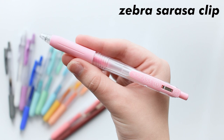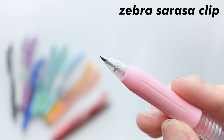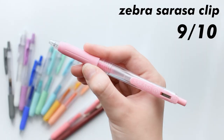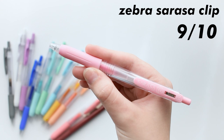Here are the Zebra Sarasa clips. These come in 0.38 millimeters, but 0.5 millimeters is really their standard size. Like the name, they have a clip function so you can clip it on your notebook or planner. I've had these pens since I started bullet journaling, so I've definitely gotten some use out of them and I like them a lot. I appreciate that there's a pen grip and that there's some shape to the body — it's not just a cylinder of plastic — so these are fairly comfortable. The ink flow is great; sometimes it does have a hard time, but it's pretty rare. These get a 9 out of 10 because they are definitely great pens, but I don't really find myself reaching for these a lot because they aren't my perfect pen.